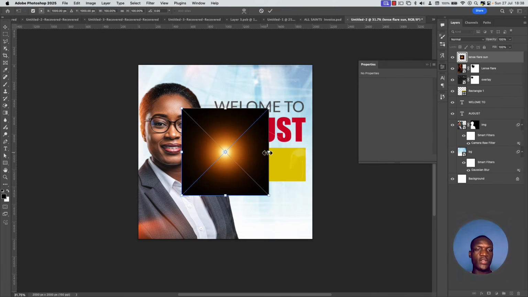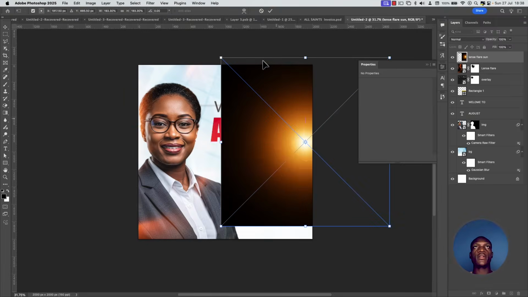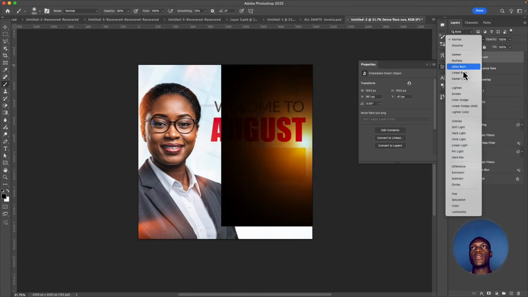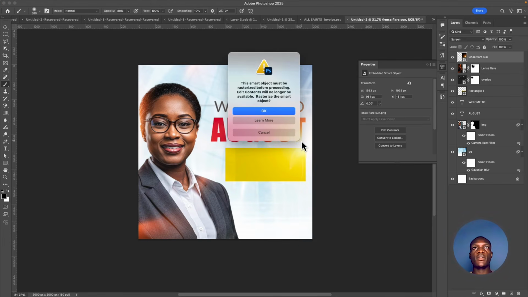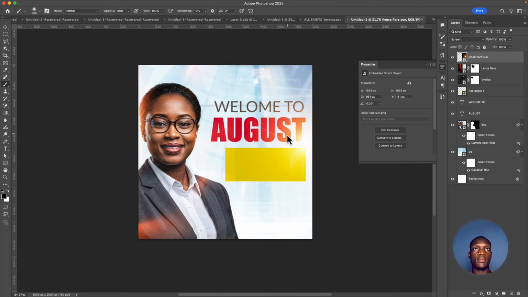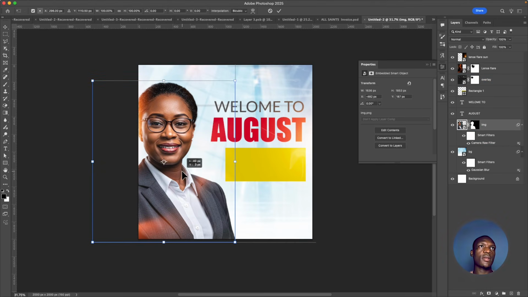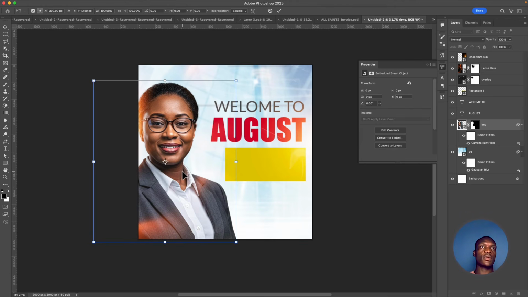So with the lens flare, I'm going to scale it up. Then change the blending mode to screen, just like we did here. Screen, and then just take it behind console. Make sure that you're on move tool here. Just take it behind. So we now have something like this. Not looking bad either. So I'll go ahead and just load the logo. Let me push the person, the main character, a little bit. So I think this is cool.